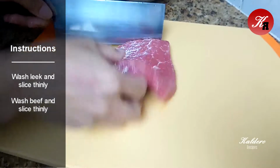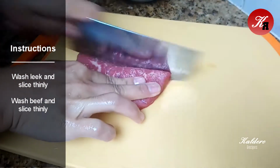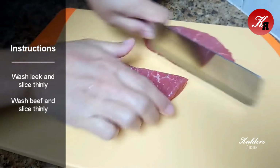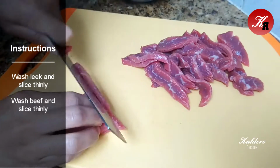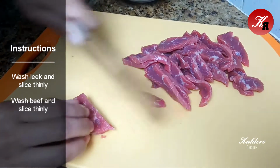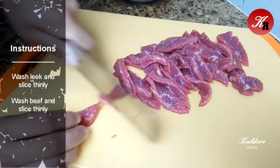Yum. And also we will slice our beef thinly. Like, you can get it as thin as you want so that it's easy to cook.